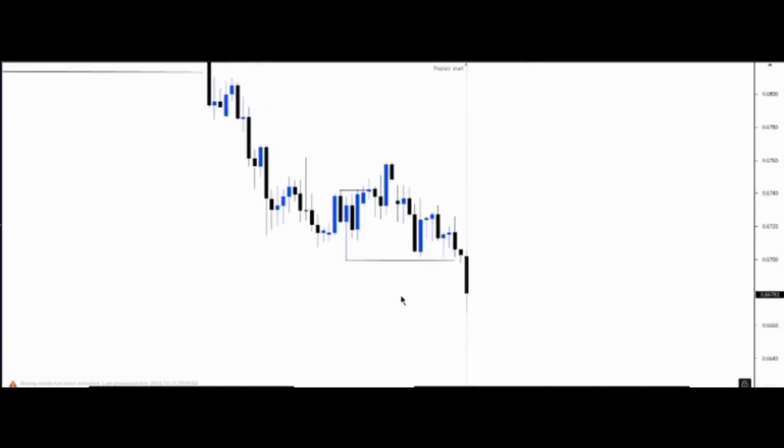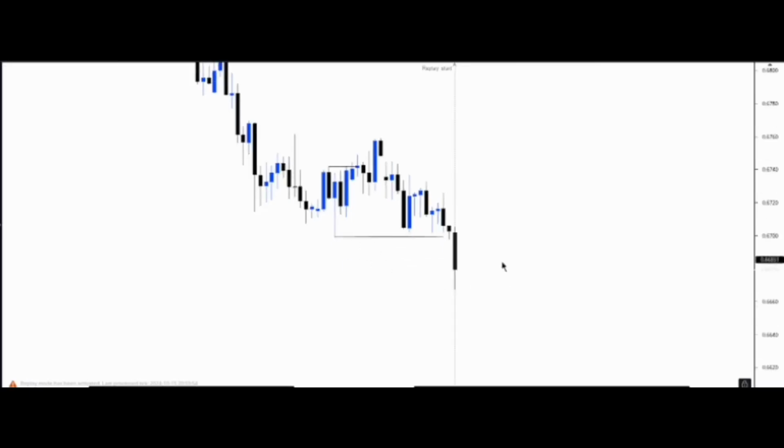Okay? Now, after that break of structure, remember, inducement has been taken. Inducement is a form of liquidity. Once inducement has been taken and price goes back down, in the case of this bearish structure, to take out this current low here and close below it, you do not need to wait for further inducement. You want to stack on this inducement here that has been taken. You want to stack on this liquidity here to take your price lower.